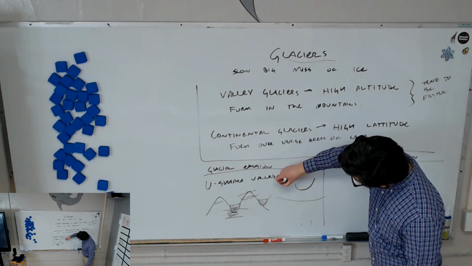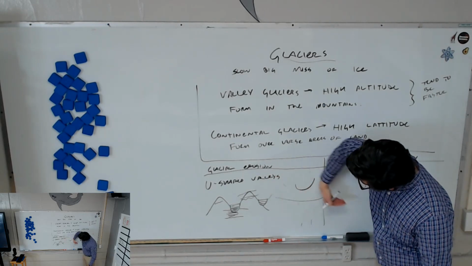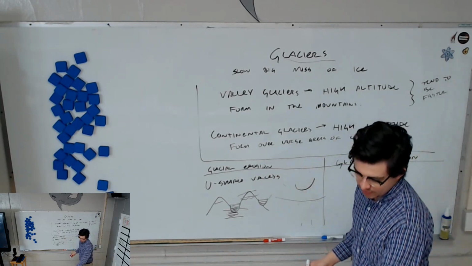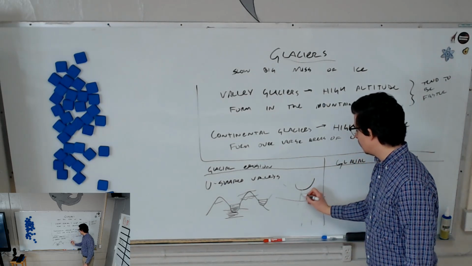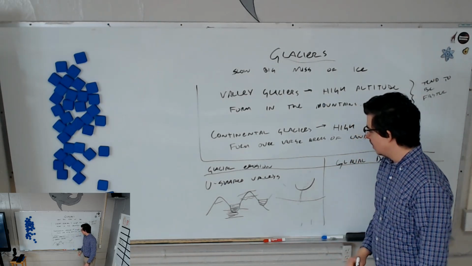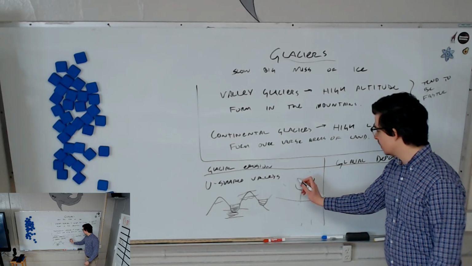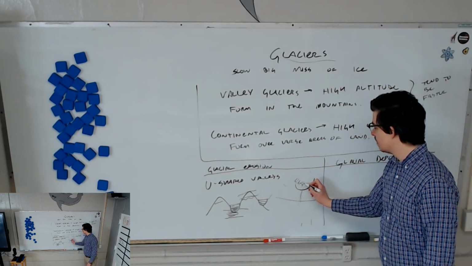We'll pretend there's a valley down here going this direction, and there's another one coming out. It looks a lot better in your picture, and there's even a beautiful, majestic waterfall coming out of it. That's kind of cool. It's called a hanging valley. So this thing here is the hanging valley.